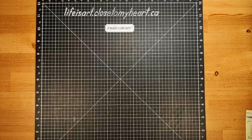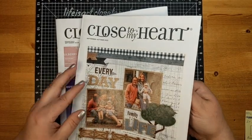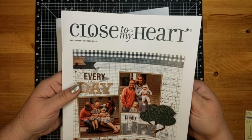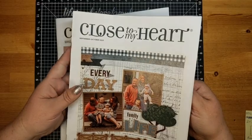And just pulling up my video. There we go. We are going to be looking at a couple different things this afternoon. And I'm just flipping my catalog here to find where it is, so I'll be able to show you. We are going to be looking at something from the Essentials catalog, as well as something from the current 2-month catalog. So this is the current 2-month catalog, which is September, October. So things are available in here while supplies last till the end of October.